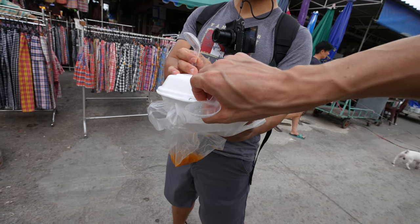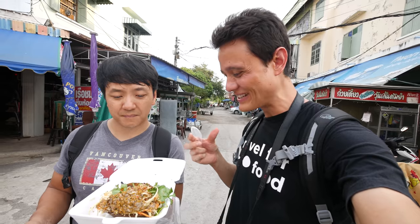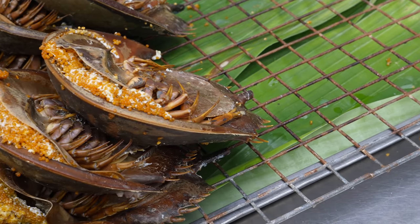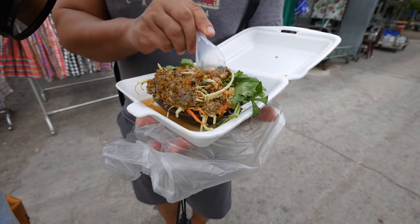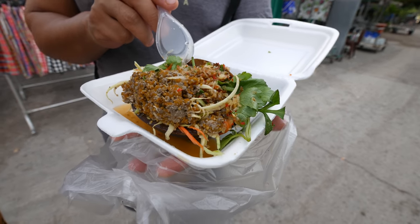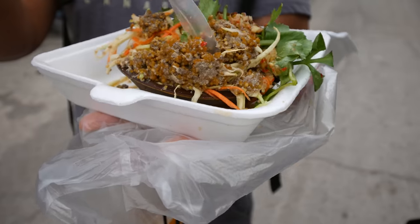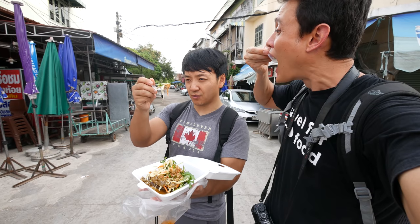We found some horseshoe crab salad. Yeah. In Thai, it's called yam kai meng da. You can't really eat the actual crab because it's a rock hard shell. It's like a prehistoric looking creature. But what you eat are the eggs from the backside, and then they mix it with green mango. I see these on beaches all the time. So they're not edible in terms of their own flesh. Grab one of those nuggets on the side there. Can I get just a little sampler of the eggs? Dinosaur, think dinosaur.